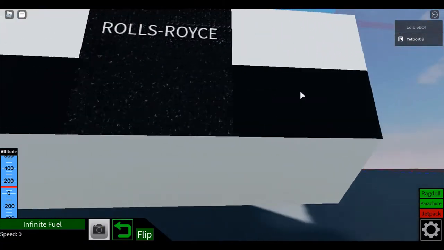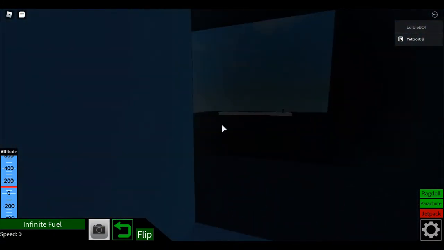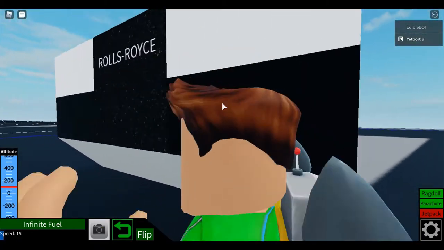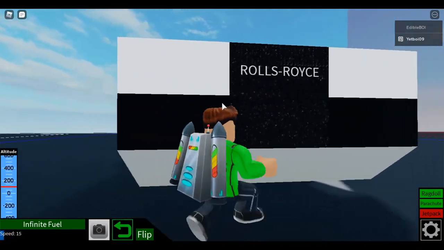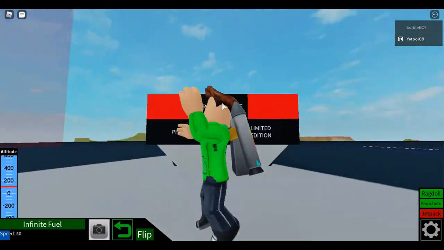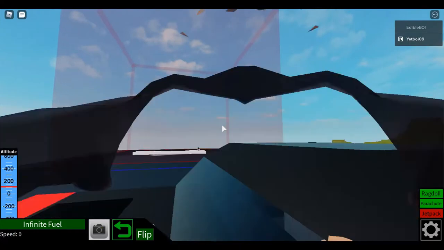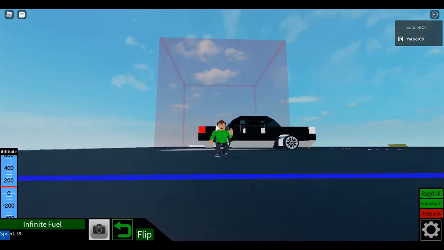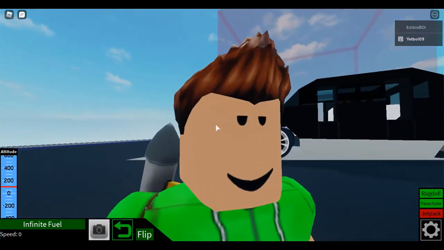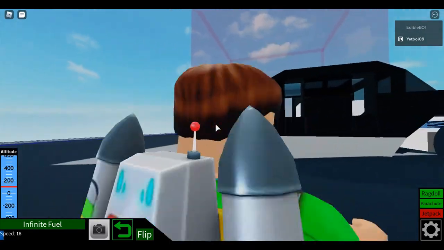Today we'll be doing another creation review. I think I know what we might be doing today. Reviewing my Rolls Royce that I've made in Plain Crazy. It's pretty cool. It's a Rolls Royce Phantom Limited Edition. This is like the top of the line Rolls Royce. So we'll be off-roading it, which you don't do in a real Rolls Royce. And we're gonna be looking inside of it and doing some cool stuff.